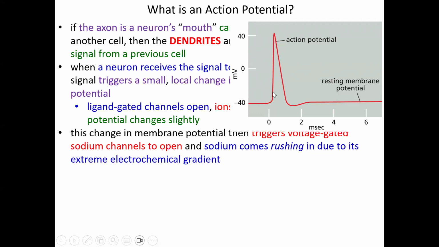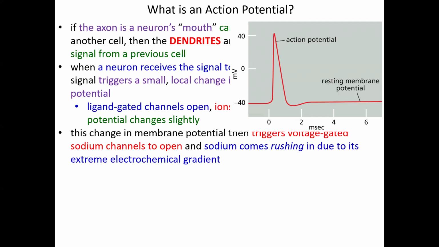But the membrane potential is changing. It's getting more positive. And when we reach a certain threshold, that threshold is sufficient to now pop open those sodium channels. Sodium channels open, and now sodium comes rushing in, carrying in all that positive charge with it. And this is the peak of the action potential. That message has fired down the axon and is allowing that neuron to speak to the next one.